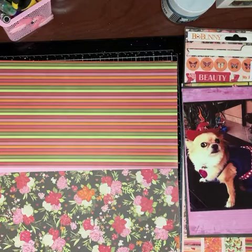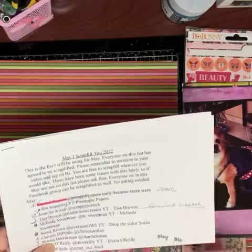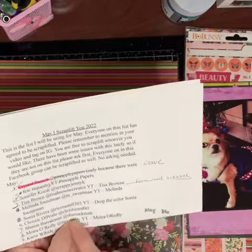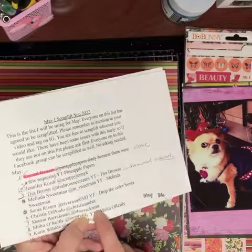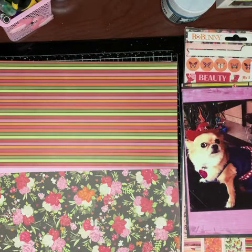So today I am working on day 7. Who is Sharon Barrakman? She is @S.Barrakman on Instagram. So check her out, give her some love, and look at her lovely layouts.